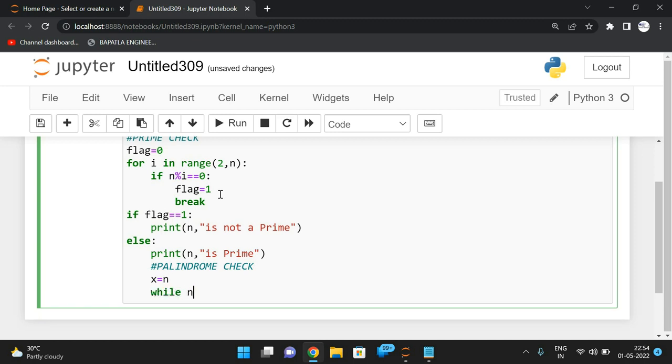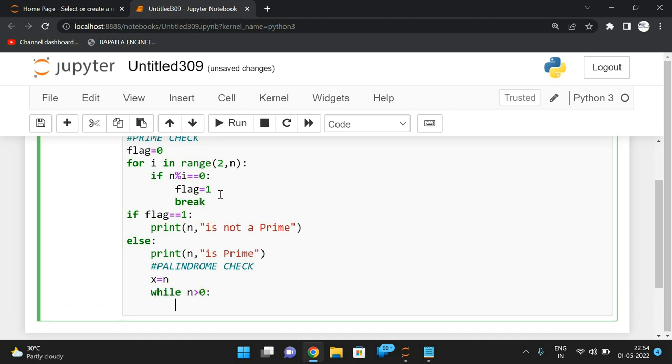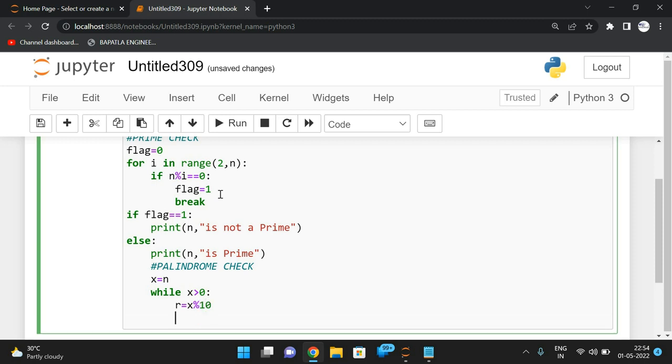We have to iterate while n is greater than 0. We need to find the remainder r is equal to x mod 10, so we'll get the individual digit. Then we add it to sum times 10 plus the remainder, and finally we need to reduce the number of digits: x is equal to x double floor division of 10.